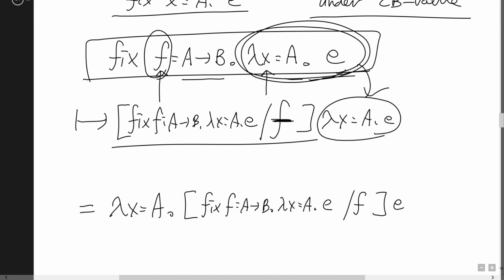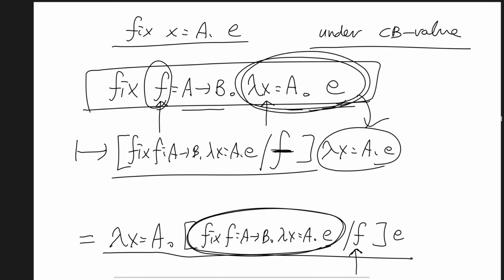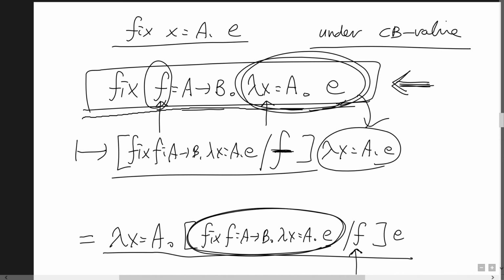Now it appears that this recursive function f is working okay. We have this lambda abstraction, so it's a function, and every time you use this function f, you just replace the function f with the entire definition of the recursive function itself. So you basically unroll this recursive call. So this is the typical use of a fixed point construct when defining recursive function f.